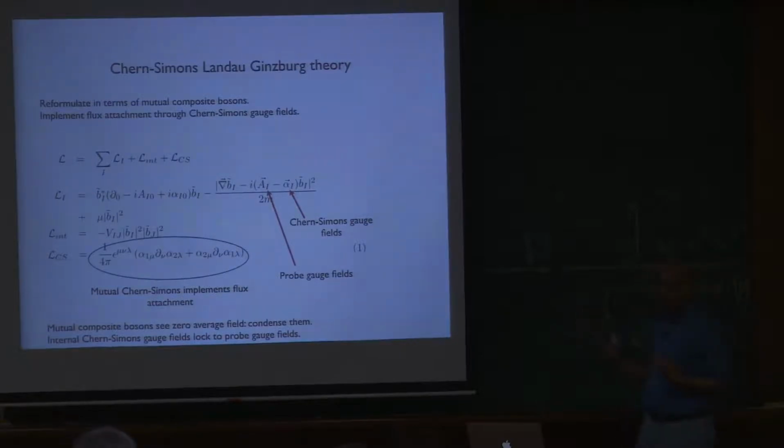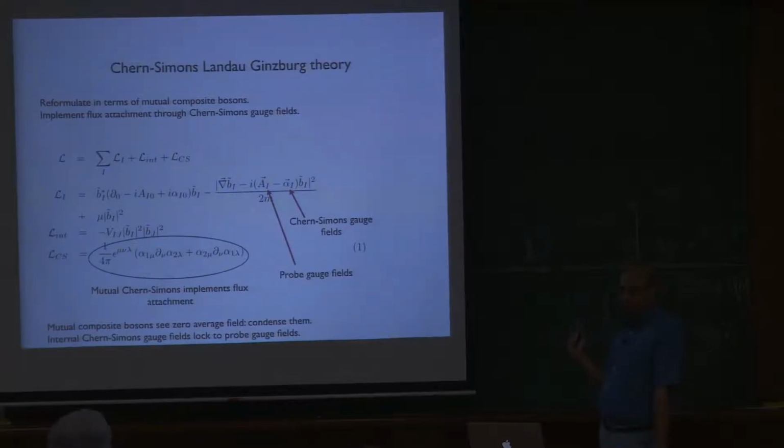And then I argued that there is, by doing this and making sensible approximations, which are not energetically controlled, they won't get the mass gap right and so on, but they're stable approximations. You do fluctuations beyond those of the mean field, and it gives you a description of an effective field theory for some state, which is a stable phase of matter, right? So we are then able to describe a stable phase of matter, which is an SPT state with sigma xy equals 2 and kappa xy equals 0, right?